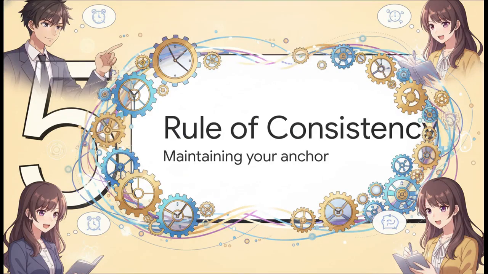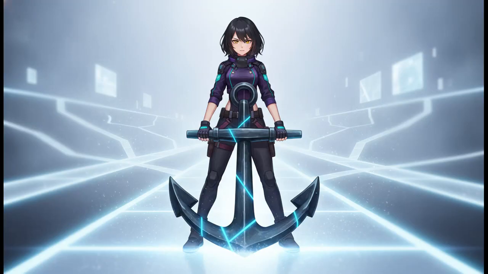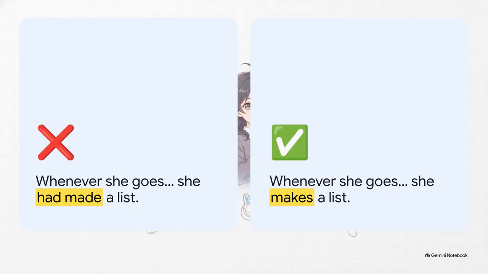Section 5. The rule of consistency. Here is how you maintain your anchor. So, the crucial point here is how we apply all these fascinating mechanics to our everyday communication to ensure absolute clarity. The biggest mistake writers make is establishing a timeline and then accidentally drifting into another one halfway through a thought. It is absolutely vital that you decide on your anchor, past, present, or future, and commit to it. Basically, unless you have a highly specific, logical reason to shift your anchor in time, you absolutely must maintain a consistent tense to keep your listener oriented.